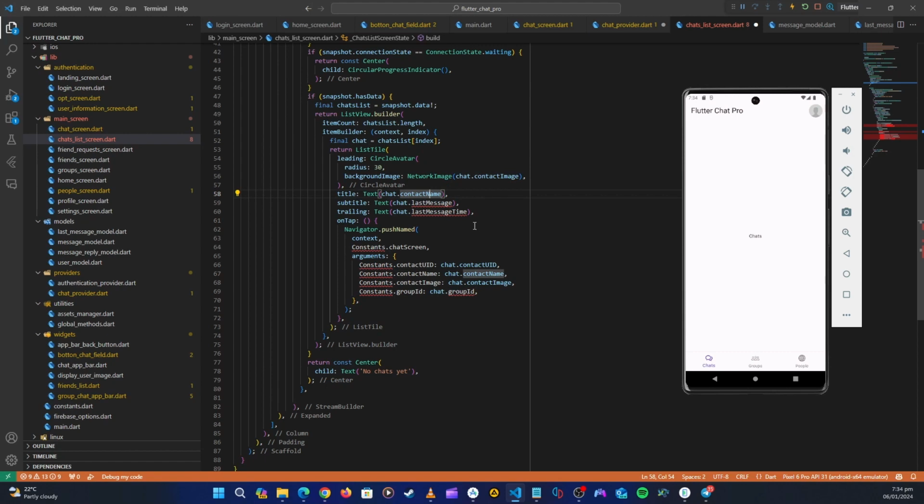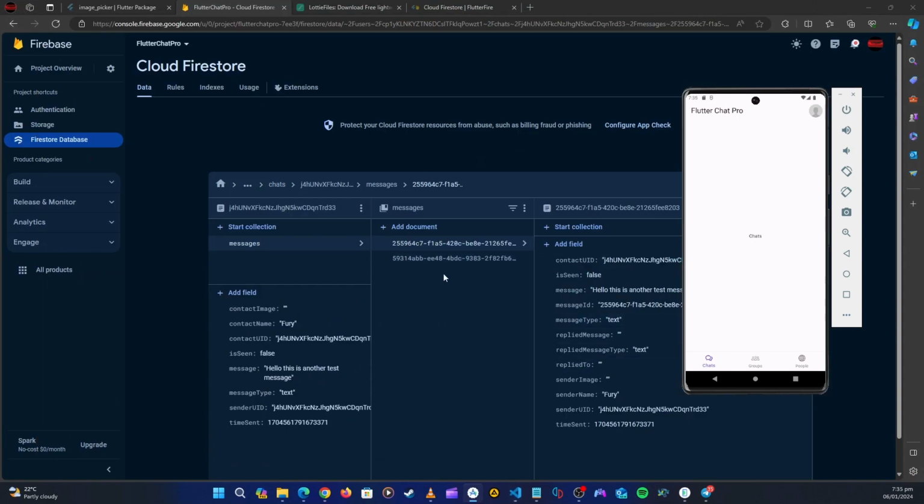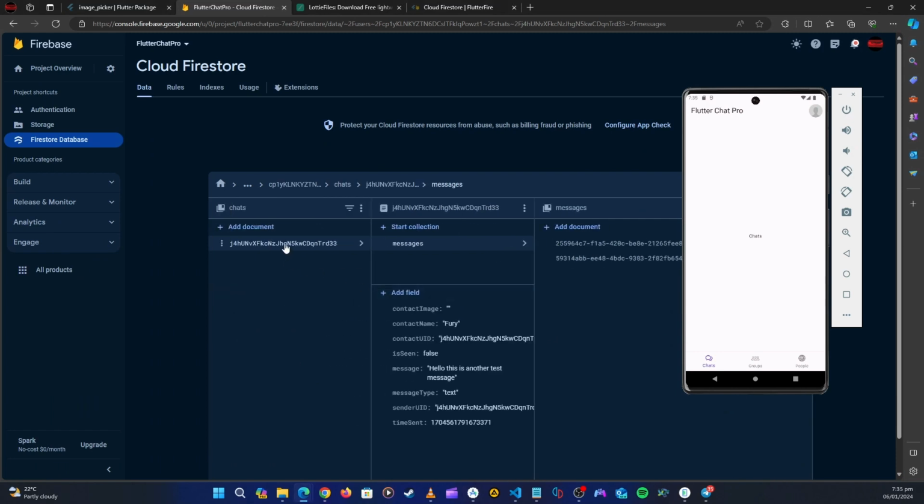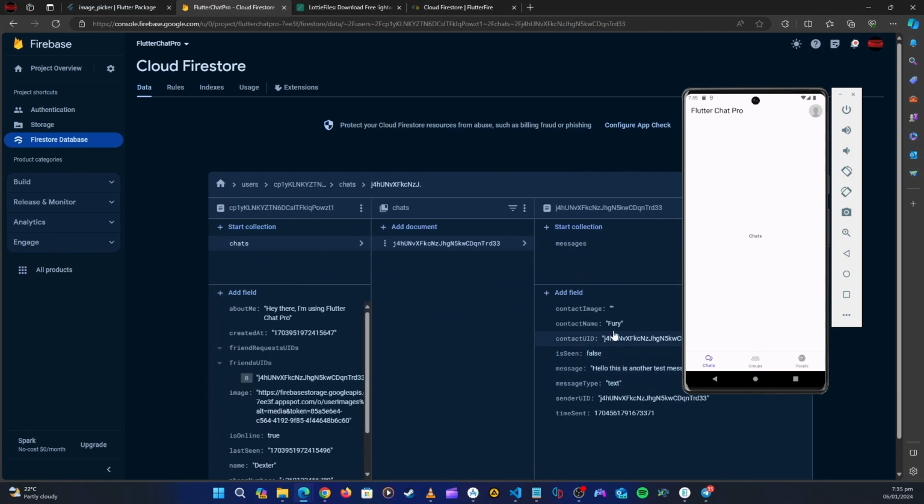let's see. So okay, here is where we are going to have a problem here, because here on this list, on the contact name, we only want to show our friend. Okay, we don't want to show what is on the contact name. Okay, because let's come here. If we come to the database here, if we go to the last message, which is this one. Okay, so for this side, for who is this?